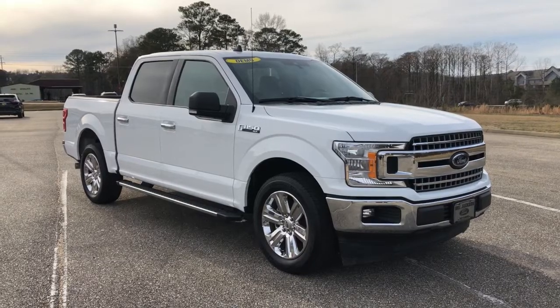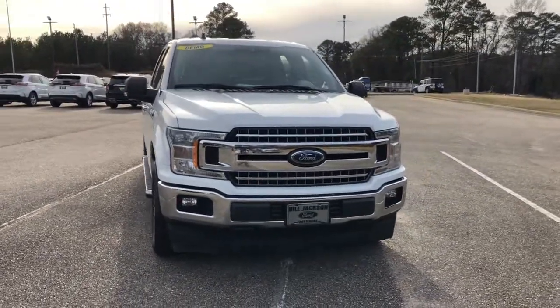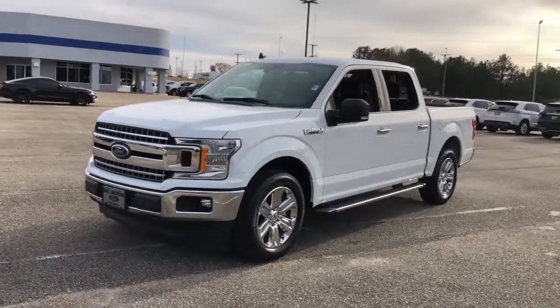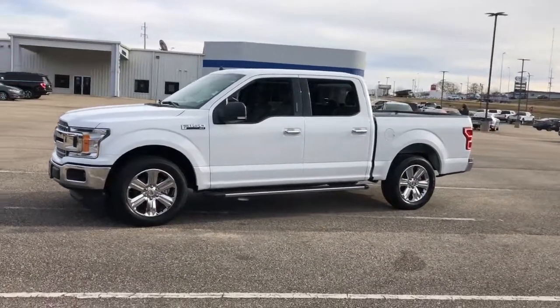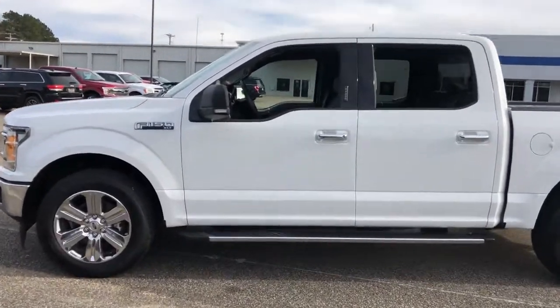Take a moment to check out the 2020 Ford F-150. Here's a hardworking Ford F-150, the light-duty, full-size pickup that leverages high-strength steel and military-grade aluminum alloy to bring you class-leading payload and towing capabilities. Easier than ever to use, this truck is designed to maximize productivity on the road, trail, or job site.